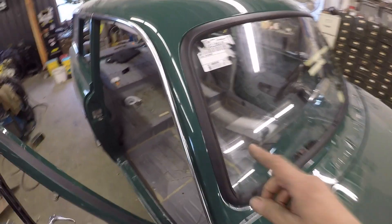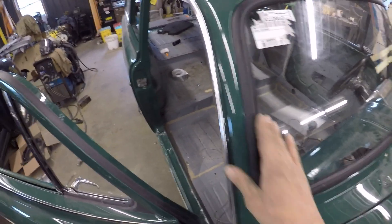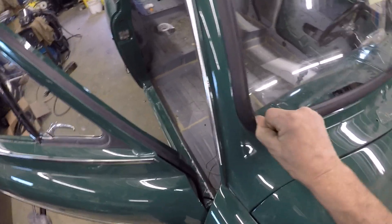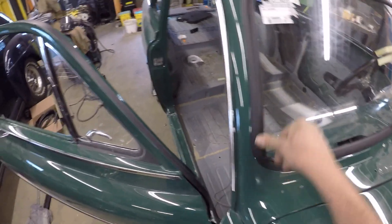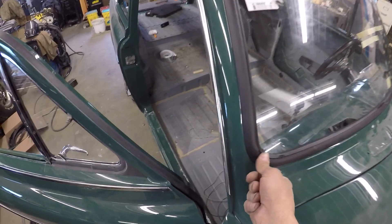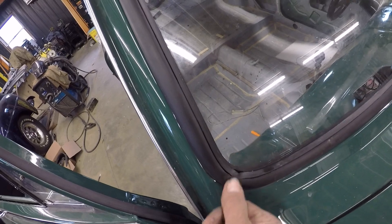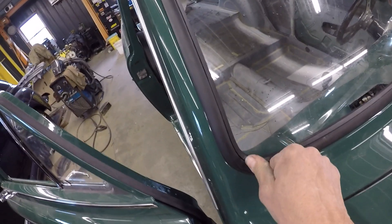Okay, I ground away that little bit that you saw on the bottom in the video. I took a little more off the side. The chrome isn't on of course — that'll help push this pucker back down. But the last couple of these I've done, the chrome in these corners on this aftermarket trim isn't as nice as it should be, and sometimes it does leave a little bit of a fish mouth there. So we'll see when I get this one on if I can get rid of them or not.